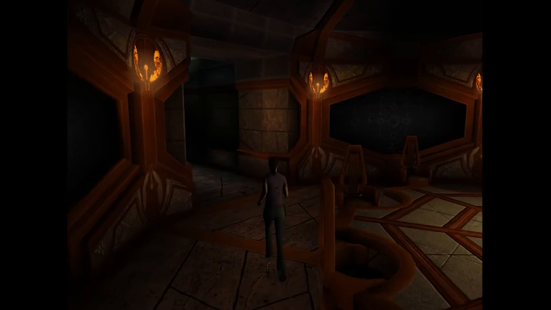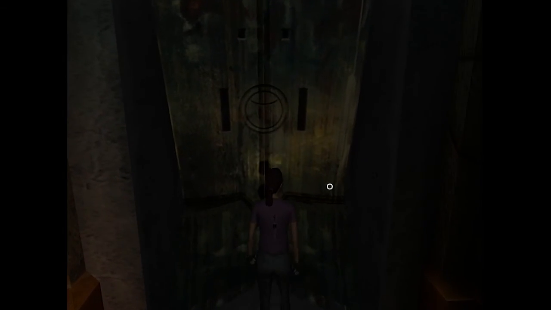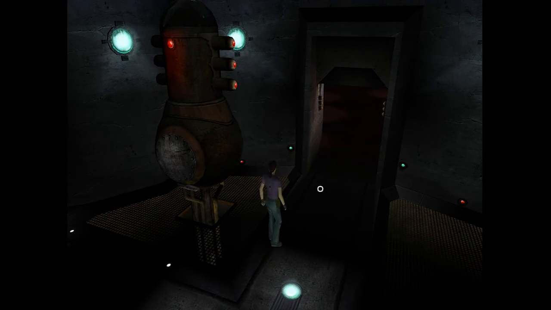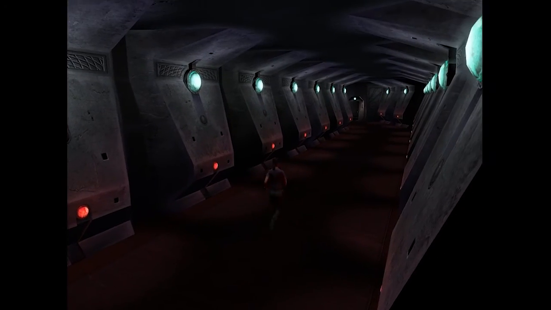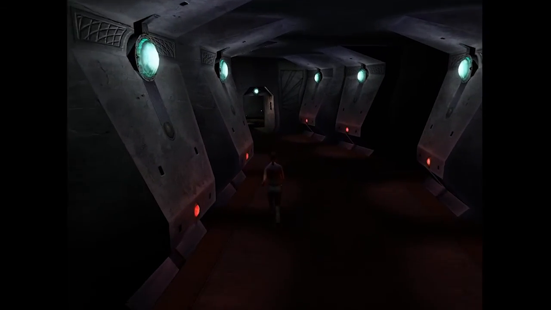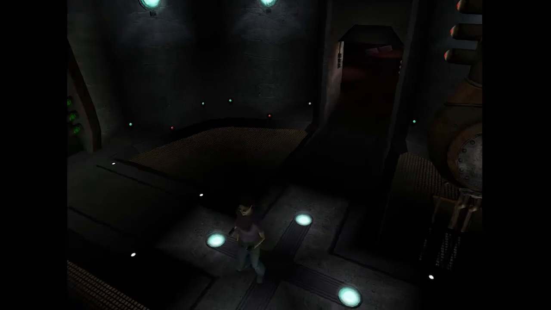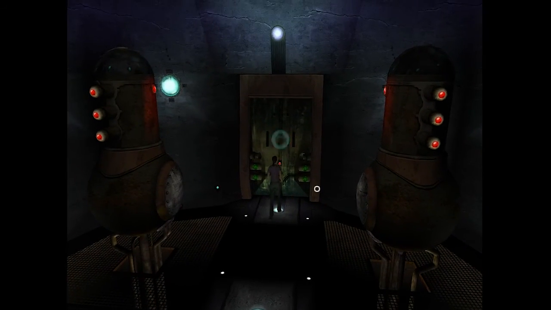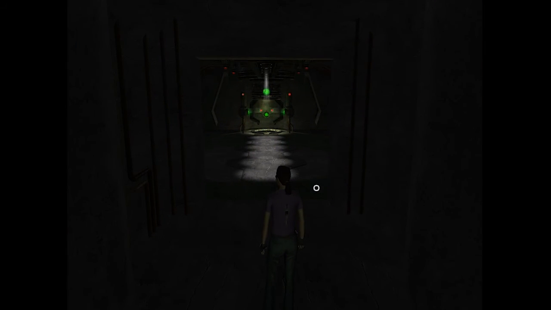Well, let me get the maintainer suit. I'll come back for you. I just want to get that maintainer suit, and then I won't have to look at this ever again. Okay, so it's probably on the opposite side. We can try looking at the next doorway. Maybe we'll get in, and that'll be great. That's so weird. Weird sounds. Here we go.